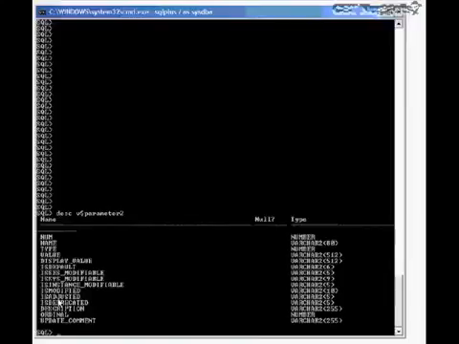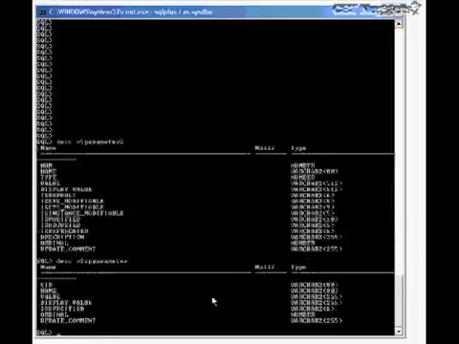There are several parameters that are automatically adjusted just to make things a little convenient for us, especially dealing with memory parameters. And this update comment here, we dealt with comments a few minutes ago. You can add comments whenever you're modifying your parameters. So that would show up here.